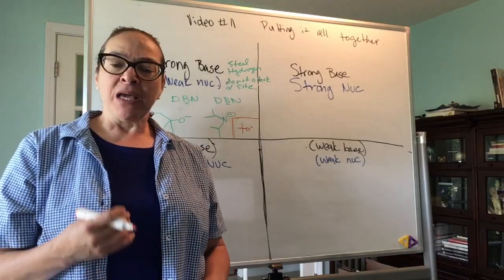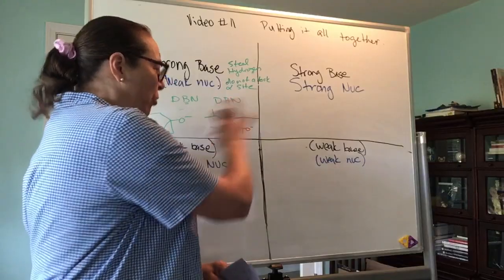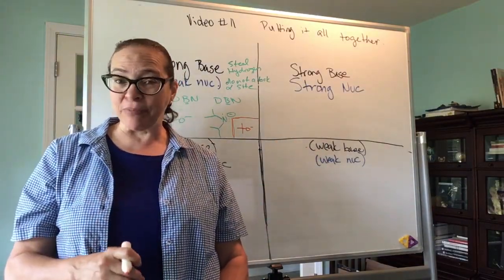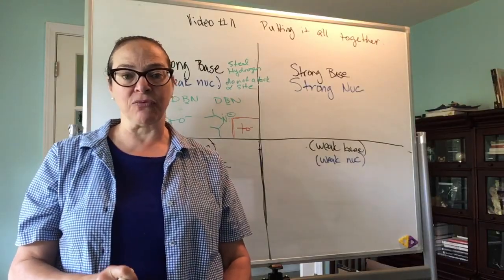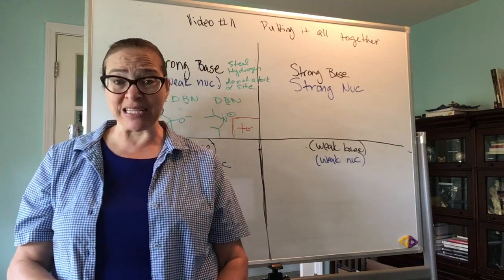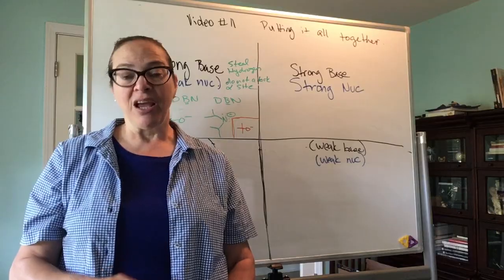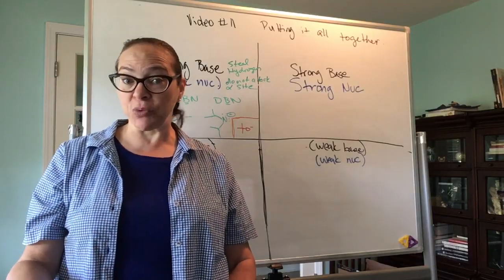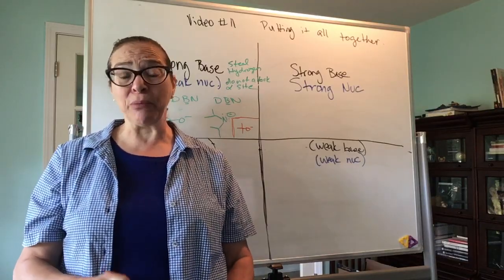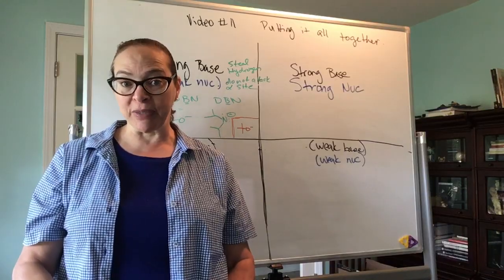So it would be great if everything fit perfectly into one of these 4 quadrants, but you will find many examples that don't fit easily into these 4 quadrants. What do you do when you have something that doesn't fit easily into these 4 quadrants? You have to go and you have to find more information. And you either have to search in the internet or search within your textbook to find out where it actually fits. Some of them kind of fit somewhere in between, and the only way that we can really figure it out is if we actually do the experimentation.